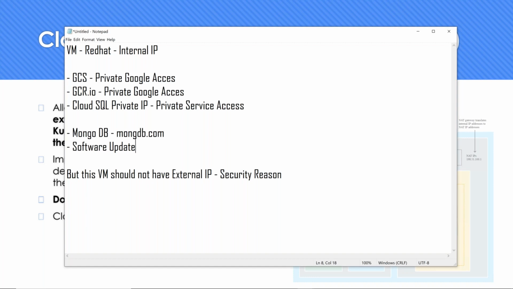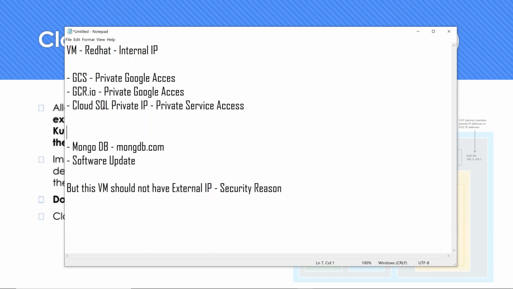So to be on the safer side, what people do, this works even in on-prem, if I'm not wrong.